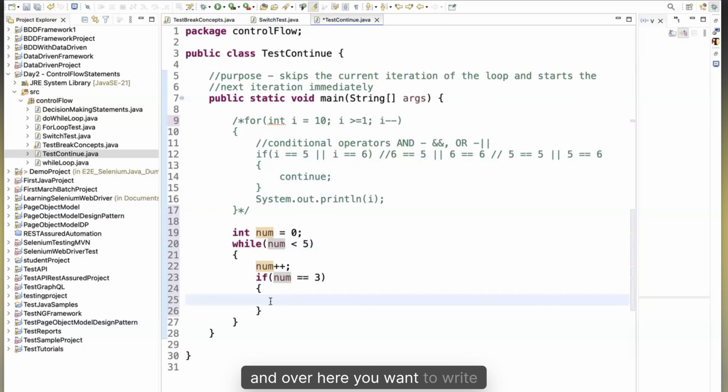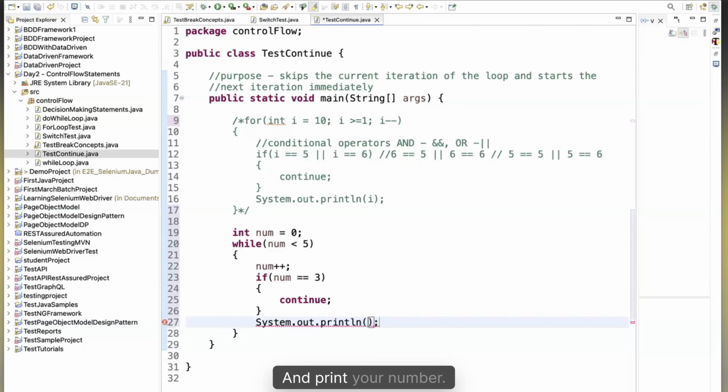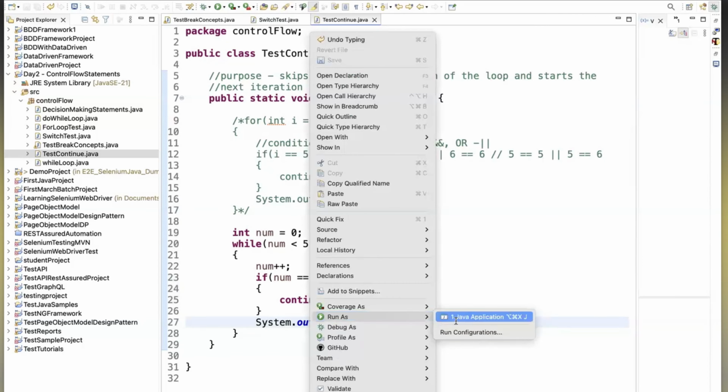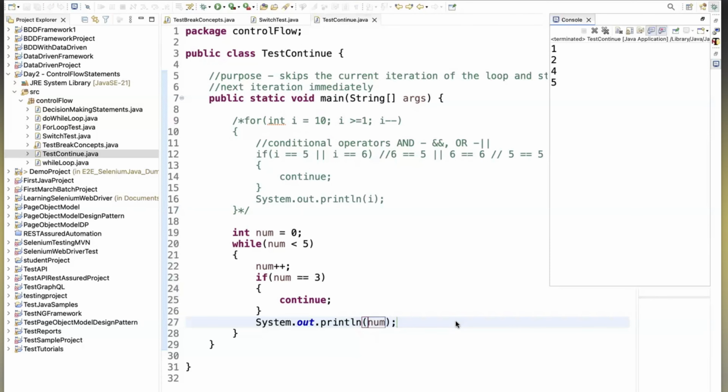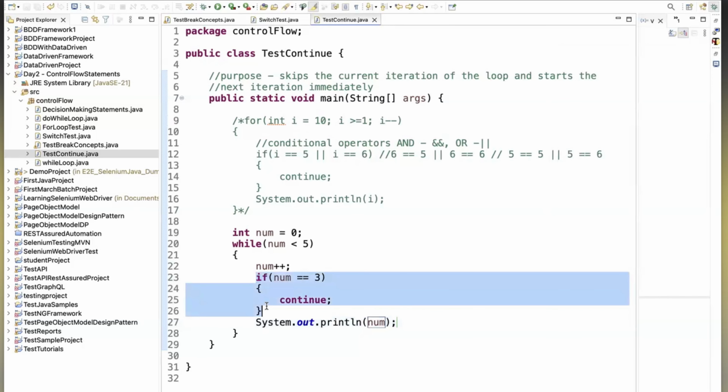And over here you want to write continue and print your number. So my result is 1, 2, 4, and 5. Why is 0 skipped? Because when you started, you just said num plus plus, and after that the condition is checked.